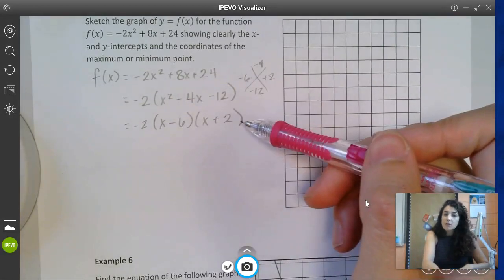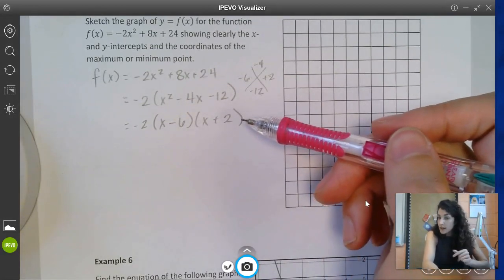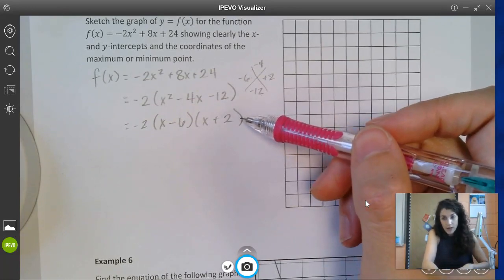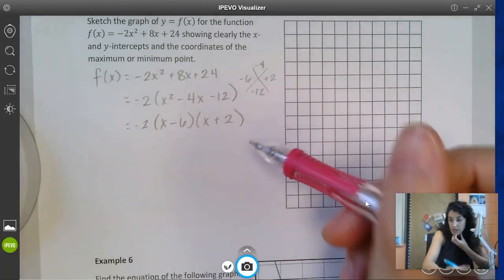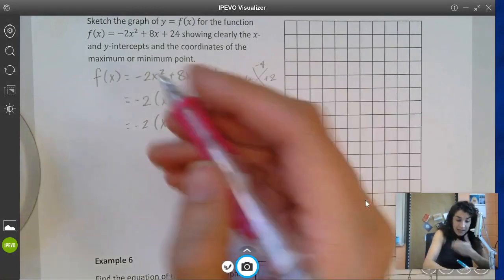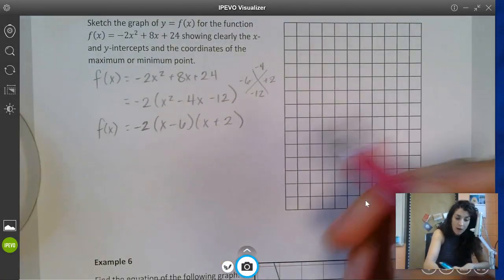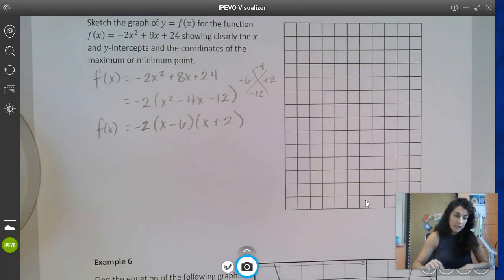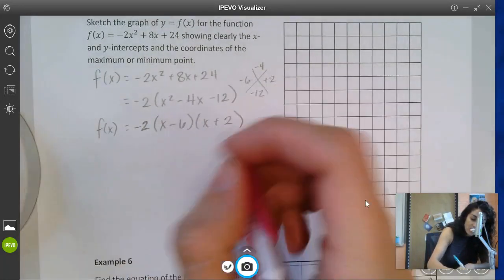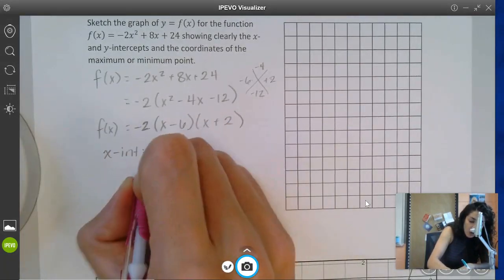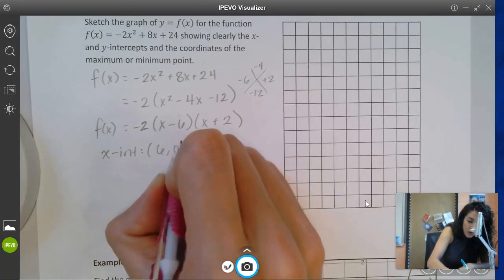If you're struggling with factoring but would like to be quick at it again in order to help you with this unit, there will be stuff on your additional help links to help you with factoring. But now that we have this as our factored form, we know a lot more information about this parabola that we can sketch. It says we want the x-intercepts as well as the y-intercepts. Your x-intercepts are told nicely to you in this factored form.